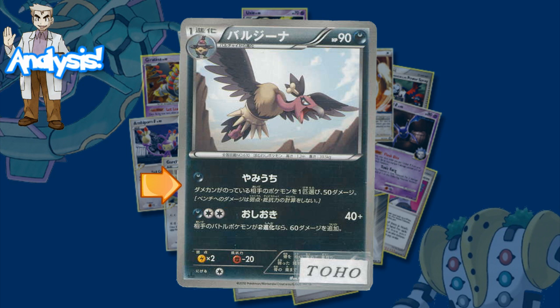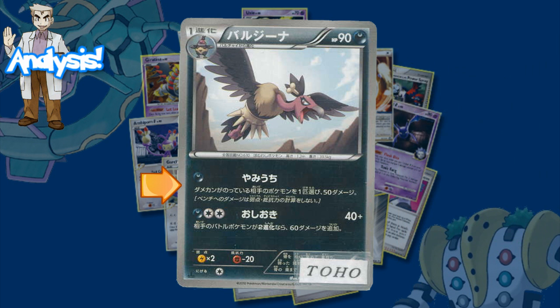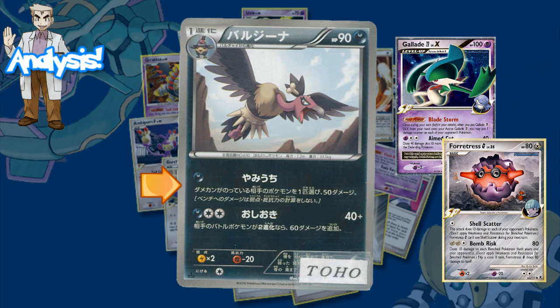The first, Sneak Attack, costs just a single dark energy and allows you to choose one of your opponent's Pokemon and do 50 to it, if it has damage counters on it already. This could be used well in conjunction with Crobat G before rotation, and Gallade 4 Level X and Fortress G if we see Rising Rivals next year.